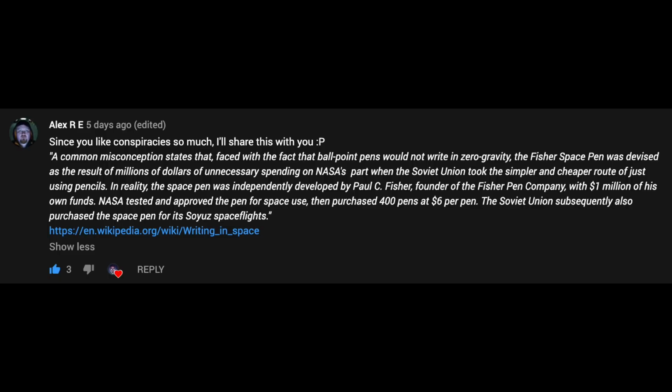In reality, the Space Pen was independently developed by Paul C. Fisher, founder of the Fisher Space Pen Company, with $1 million of his own funds. NASA tested and approved the pen for space use, then purchased 400 pens at $6 per pen. The Soviet Union subsequently also purchased the Space Pen for its Soyuz space flights.